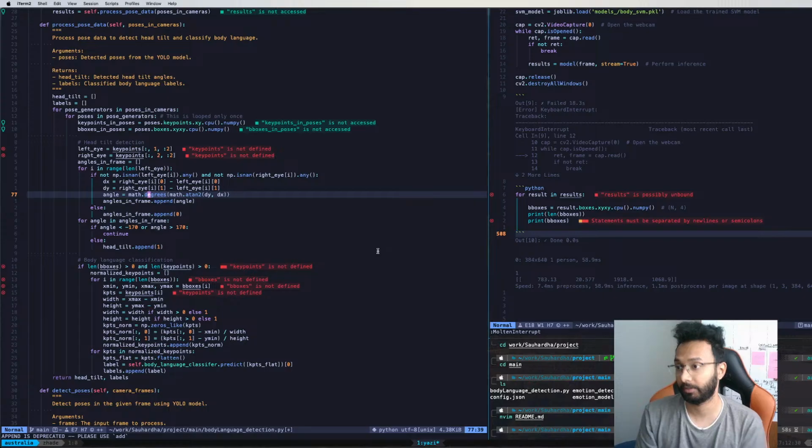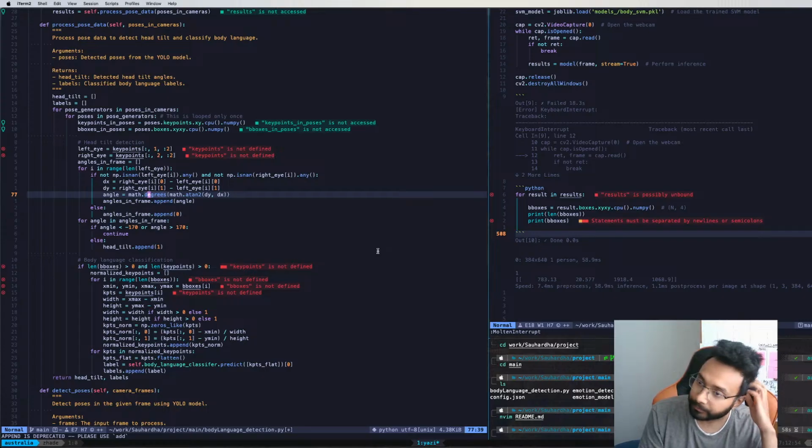For a specific camera, that should be inside the head tilt and the labels. For each of the cameras, there should be different values, and I need to think about what these values should be sent as.